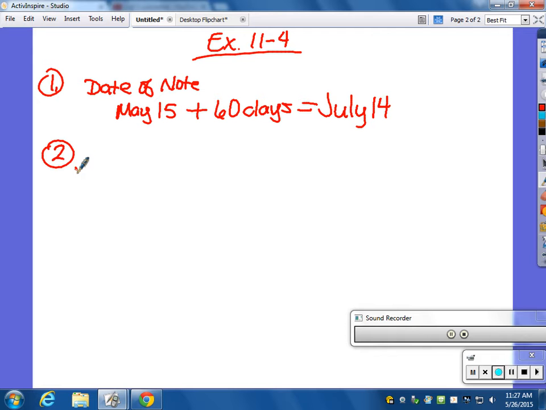Okay. All right. So 2. Suppose the face value of the note equals 110,000, the principal of the loan. Prepare the journal entries to record A, the issuance of the note, and B, payment of the note at maturity. So the first journal entry to record the issuance of the note. What are we going to debit? What are we going to credit? Debit cash, and then credit notes payable, both of them 110,000.